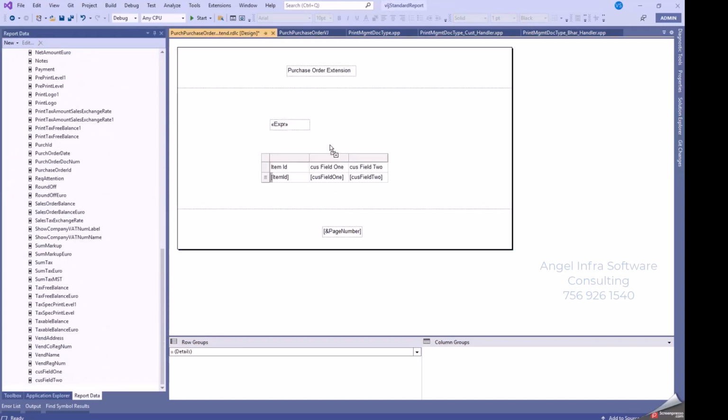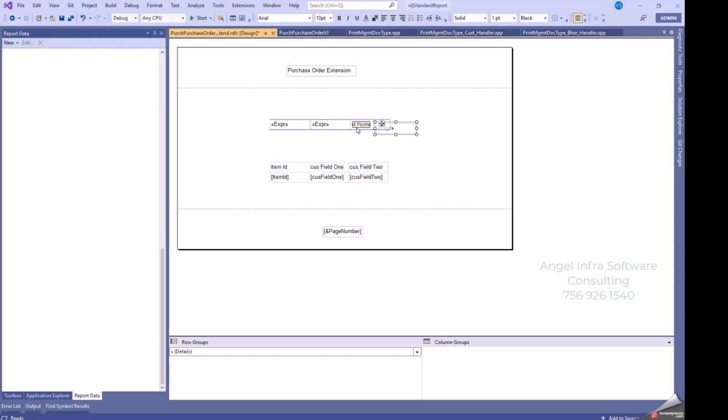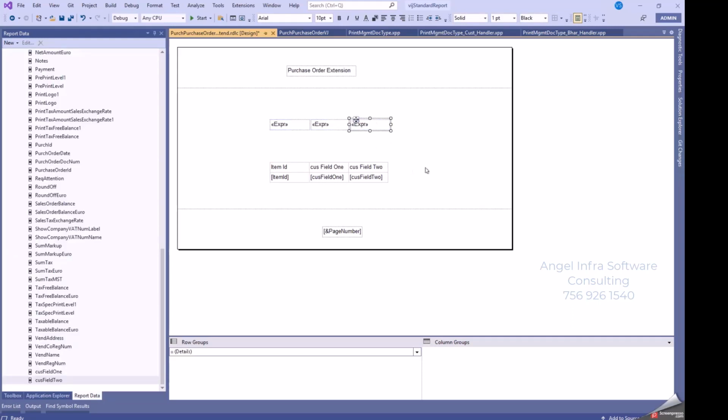Cus field 1 and also cus field 2. Let's give it some space.